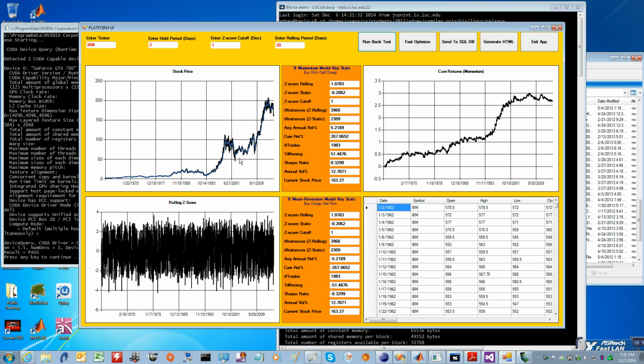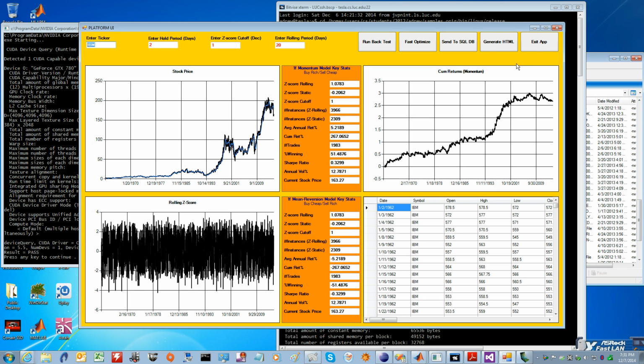But when we see this model and we need to run this optimization, this is a CPU-only model in C#. It's only using the CPU, and you can see it took some time to get the results for IBM. I also made this model in C. In C, you can't really make GUIs the same way as in .NET C#. The old C is for straight-through processing and math, and that's really what I'm most used to. But in C, same kind of thing, CPU only. We're going to see how long it takes to run these models and use that as a baseline and try to prove to ourselves, as we get into the GPU, that we can beat these times.